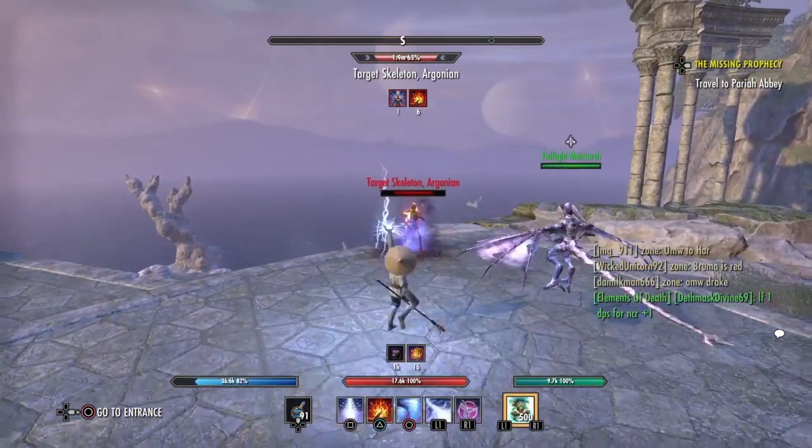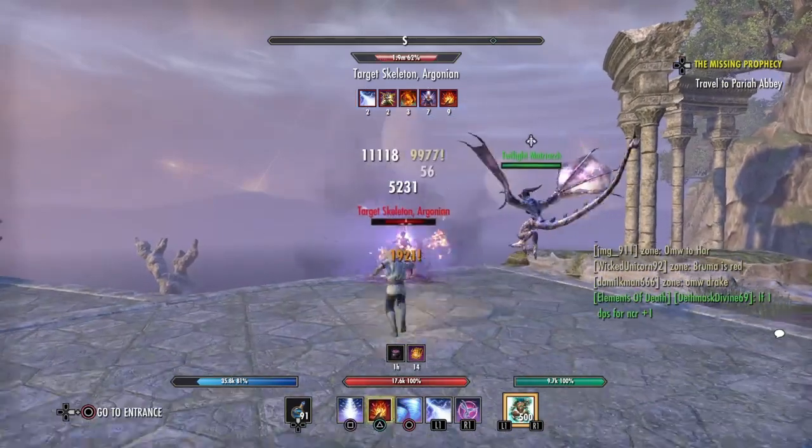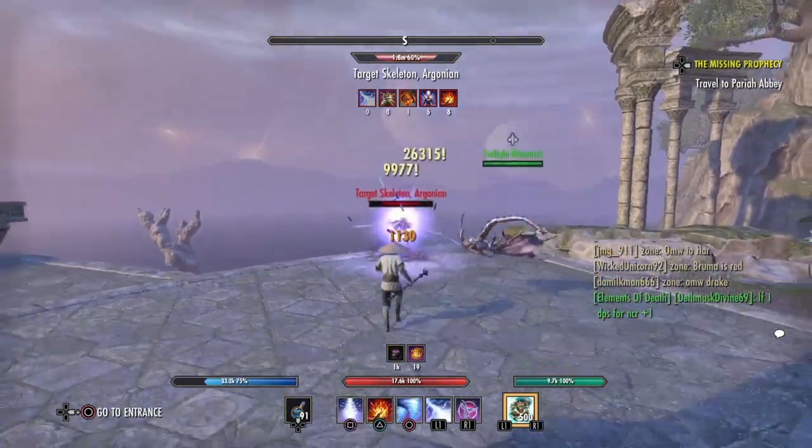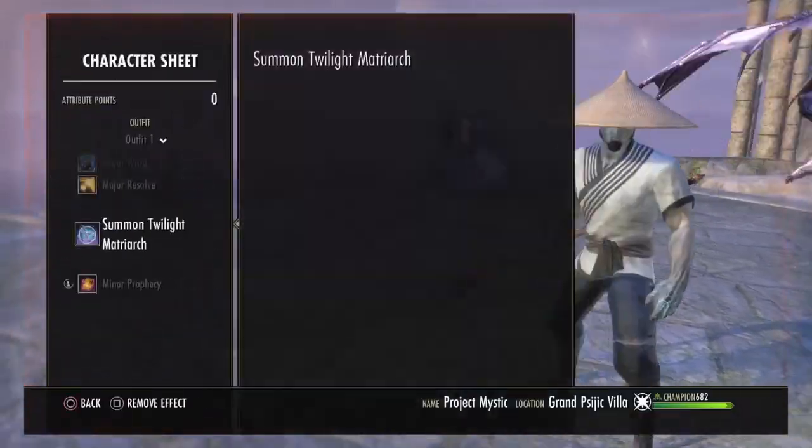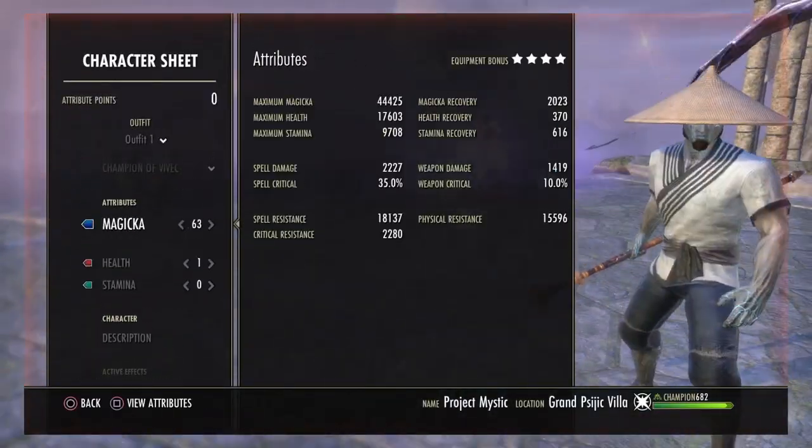This, that, boom, boom, boom, boom. It's not up, it's not up. Now it's up. Crystal Fragment. Probably gonna die. It's a lot of damage. All right. So yeah, that's basically it.